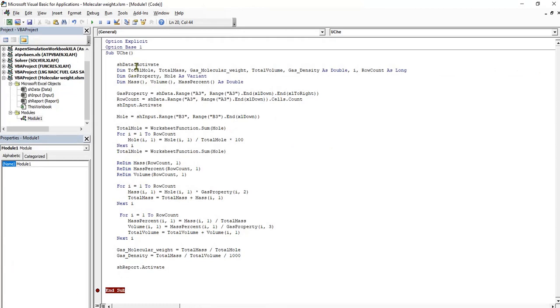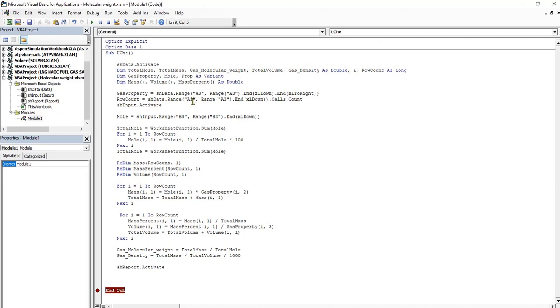Since this is activated, I'll be in the data sheet. So now calling it prop, and it's a variant, so I should define it here. Let me call it prompt. So that is the name I'll give it.